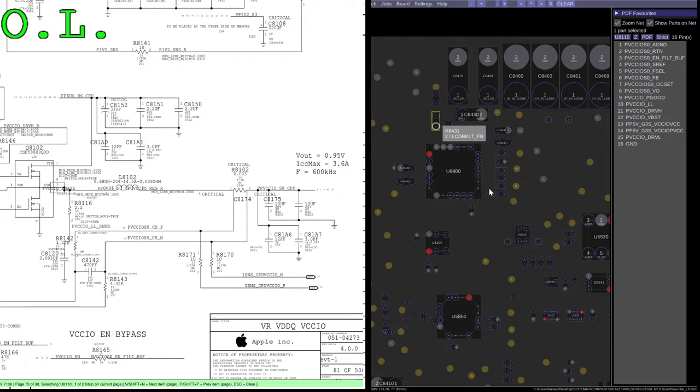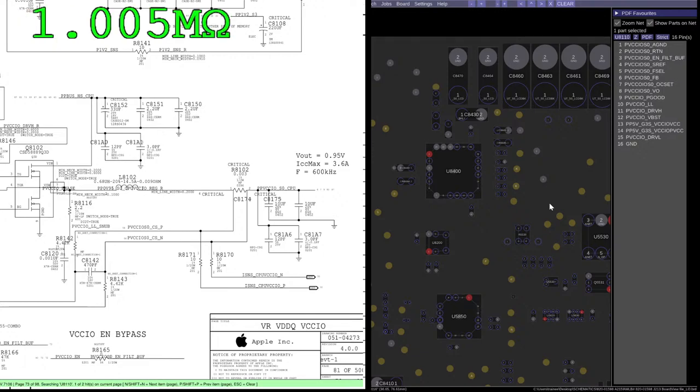It's either the 201 or the 402 resistor. Those are the sizes of these resistors. This one's size 201. This one's 402. One of these was shorted towards the chip if it was dead every time. So that's a good test instead of having to turn it on. So that is the 201. That one is fine at 1 mega ohm.